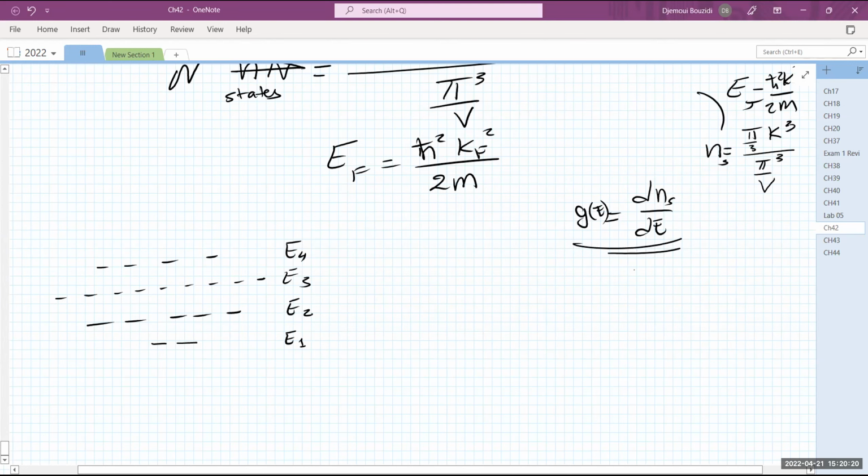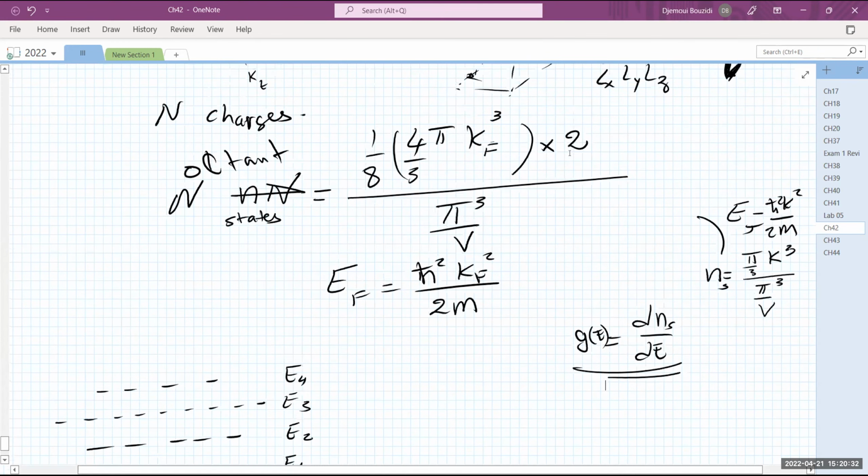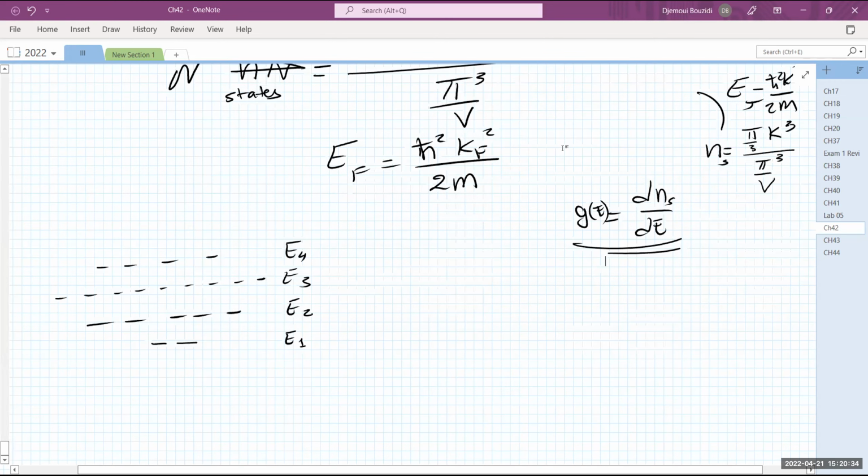So when I start putting my electrons in here, I have 2 states. Remember, when I say a state, that's it. It's done for. I can only put 1 electron there because I already counted the spin. So I can put 1 electron in here, and I can put another 1 in here. This is the lowest energy.